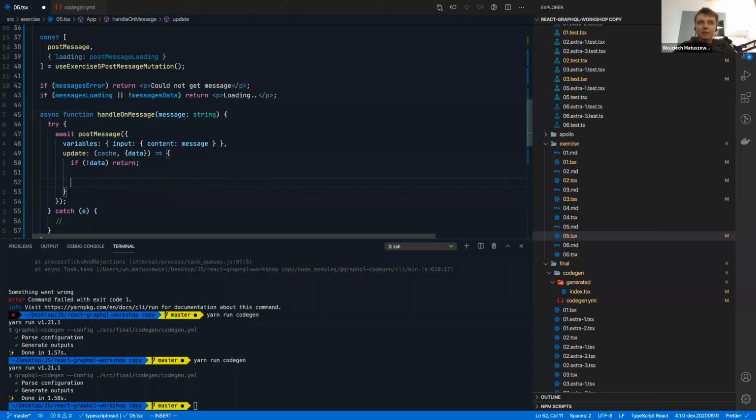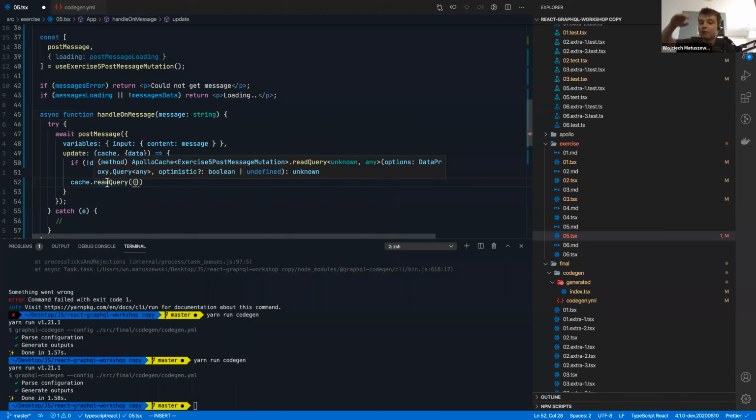So the data is in cache, presumably. So to read the data from the cache, there's a very simple method called readQuery. And we are going to be reading the query from the cache. Again, Apollo caches everything, even your operations. That's the name, readQuery, right? Because it cached the query.